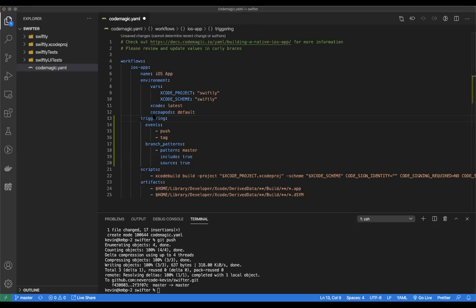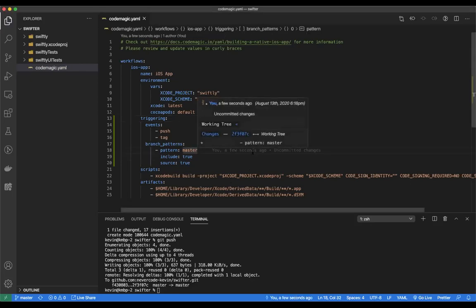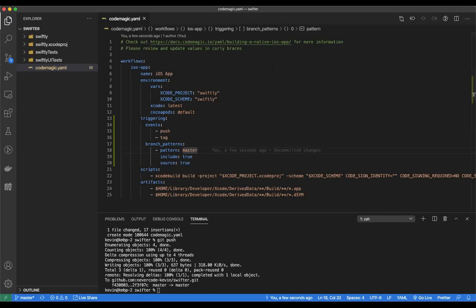Now, in order to work with any build events, your source code repository needs to have a webhook enabled. Now, this is added automatically for Flutter projects, but with any other application type such as iOS and Android and React Native, for example, we just need to add this manually. There's a few pieces of information that you're going to need. First being the app ID.